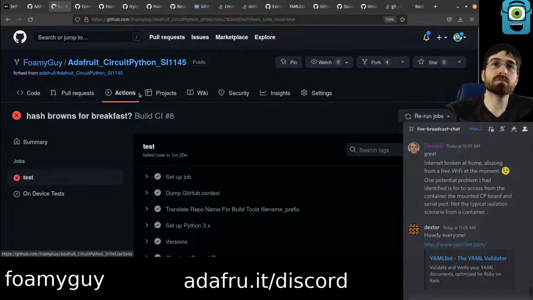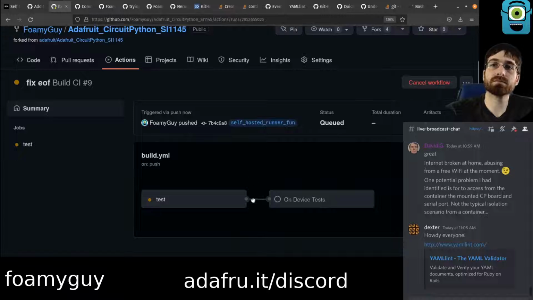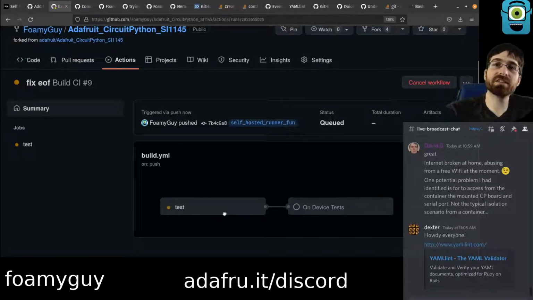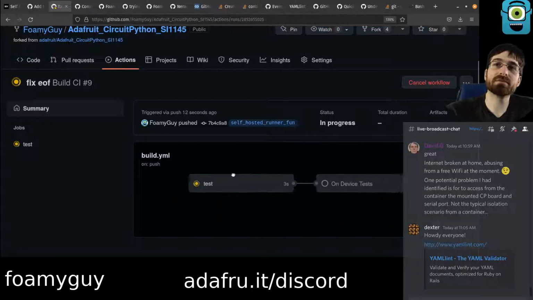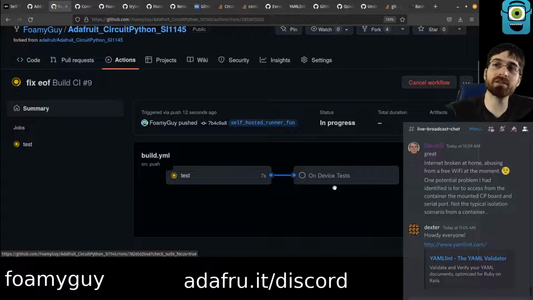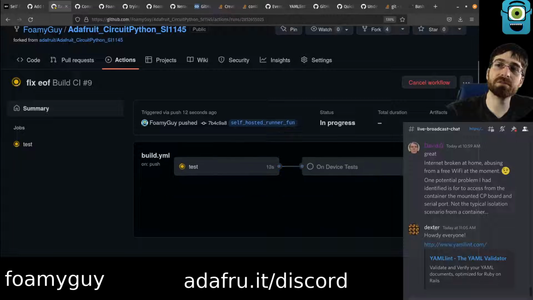Whoa. Why is this draggable? When do we need to drag and drop the results of our GitHub actions? What does this even do? This didn't even do anything.